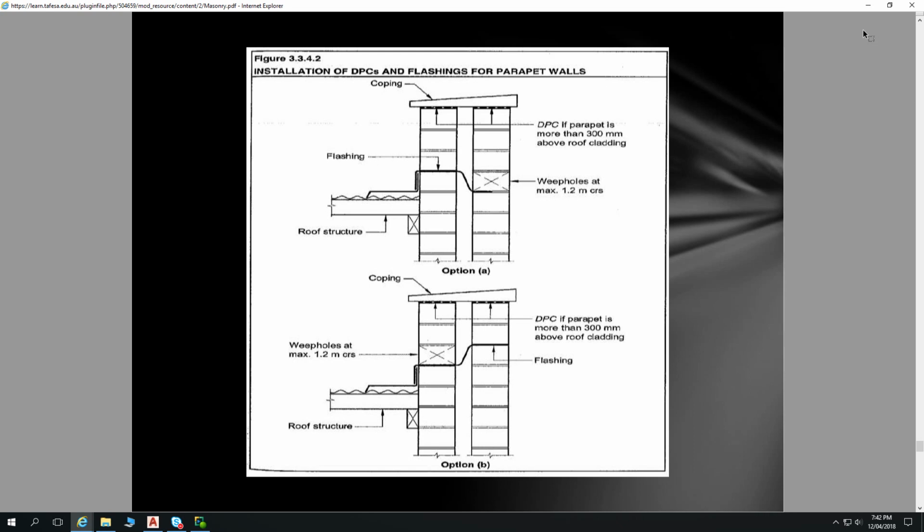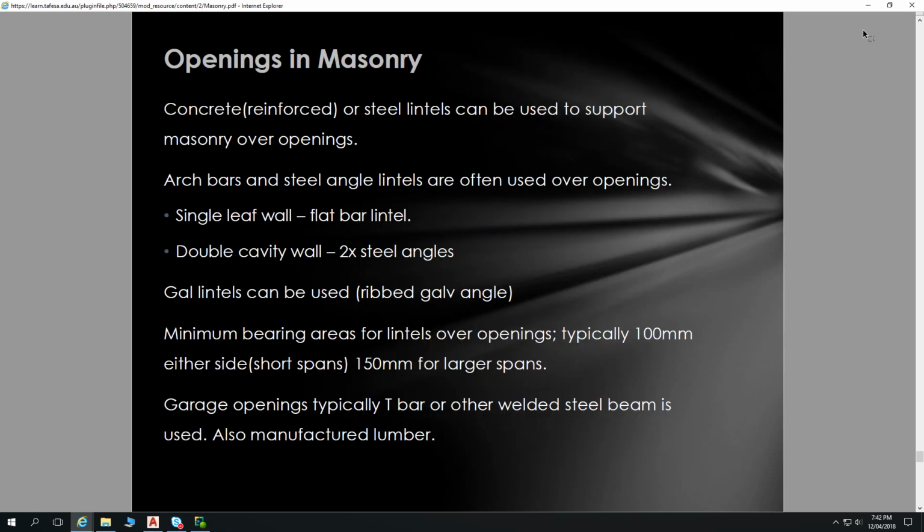I prefer this detail to that one there. That's where you have a weep hole in your building going back towards the roof. That's where you have a weep hole going back toward the outside of the building. This detail tends to cause staining on the front of parapet walls, which is not too desirable, whereas this detail sends all the water back in, and you get less staining on the front face of your wall.